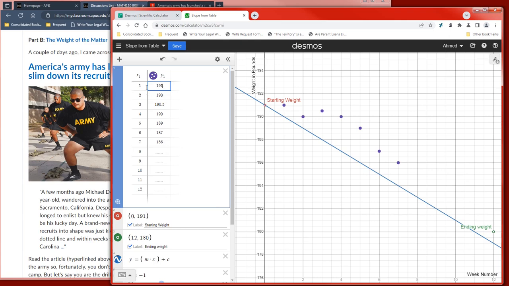This is an important point to note. This is showing the end point, or the number of weeks elapsed. So we're starting at 191. At the end of 1 week, Mr. Devi Jr. better have lost some weight, or you as the drill sergeant are not going to be terribly happy. So we're just going to make it 190.5. You can change these numbers around. There's nothing fixed about it. You can choose a different starting point. I am not familiar with the rules of the military, but you are, some of you at any rate. And so you may choose a candidate who is a different height and starting weight. Plug in those numbers here and figure out what the rate of weight loss is going to be for those candidates.